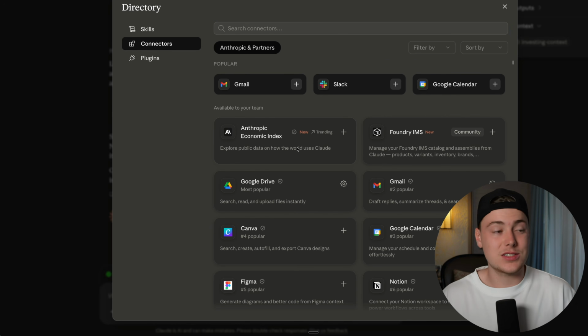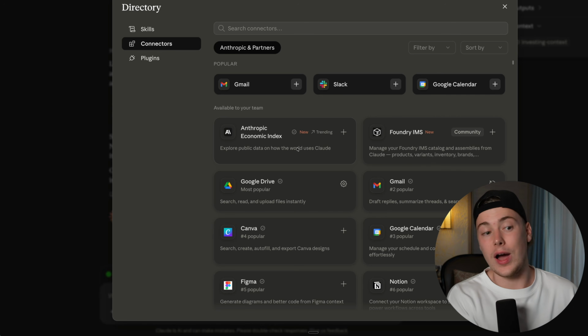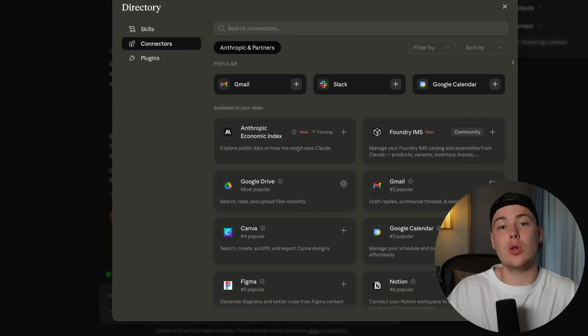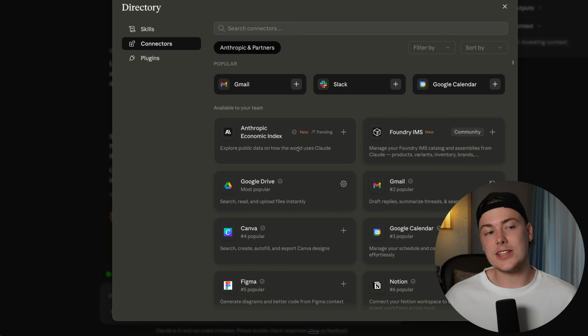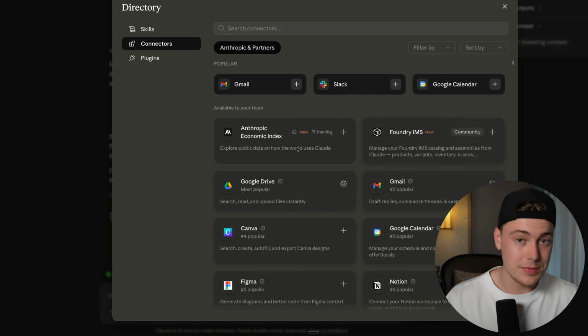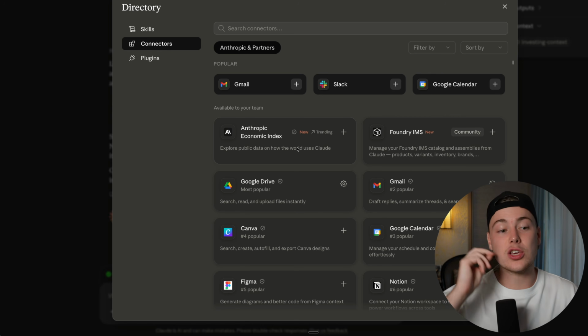Now, what are connectors? Well, these are integrated things directly into Claude that enable you to talk to a website or an application to extract its data. So the problem is, if you're just talking to Claude and you ask it, hey, what's the current price of Tesla? Or what was the latest earnings report? It's going to be scraping off the internet, which makes the data very unreliable. If you use a connector, you get instant data, you get accurate information, you get curated data.